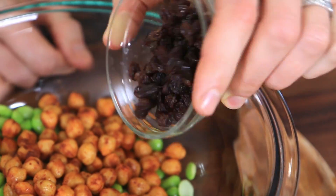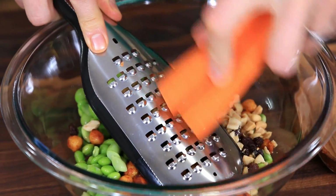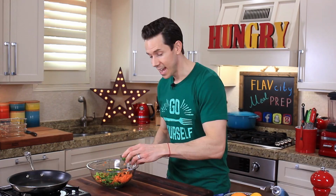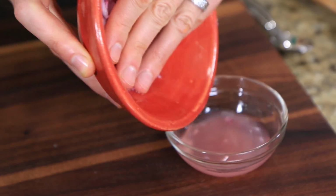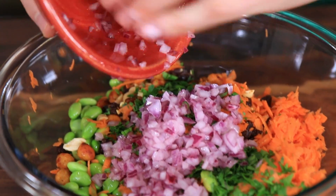And then I'm gonna reach for 2 tablespoons of raisins, 2 tablespoons of unsalted roasted peanuts. And just use your grater and grate 2 carrots directly into the bowl. Add a couple tablespoons of freshly chopped parsley. And now let's not forget about our pickled red onions that are gonna take this salad over the top. All I wanna do is drain off all the lime juice. I don't wanna add that. And then add it to the bowl. Plus the red onions are gonna add even more crunch to the salad.